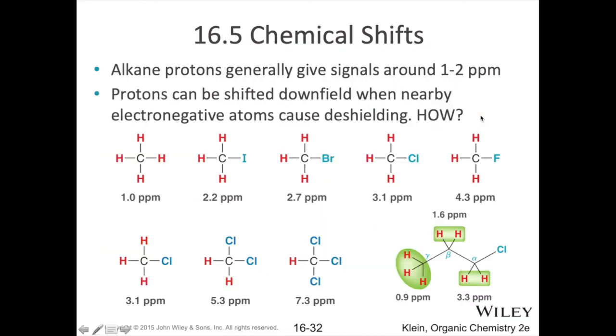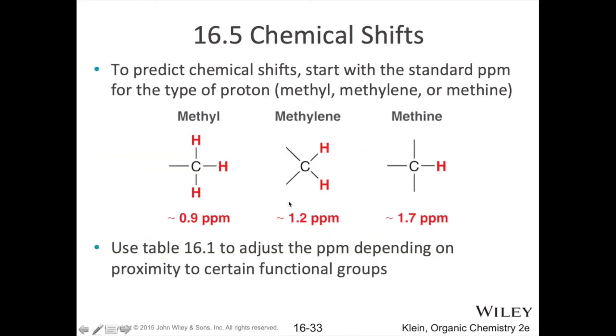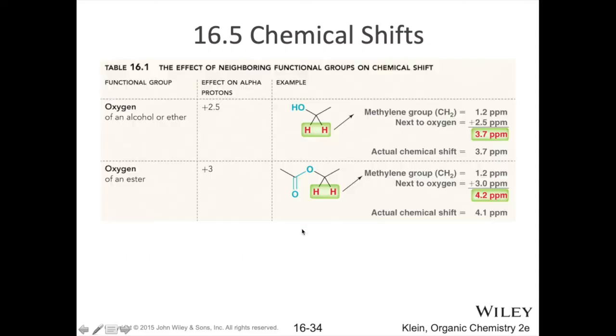All right, so if I go back a slide, we got that from here. There's our methylene carbon, and there's that 1.2 ppm. So our methylene group shows up at 1.2 ppm. We add 2.5 ppm, and so we can expect the chemical shift for those protons to show up at about 3.7 ppm. And looking at the actual NMR spectrum for this molecule, that is actually where you see it. It's at 3.7 ppm.